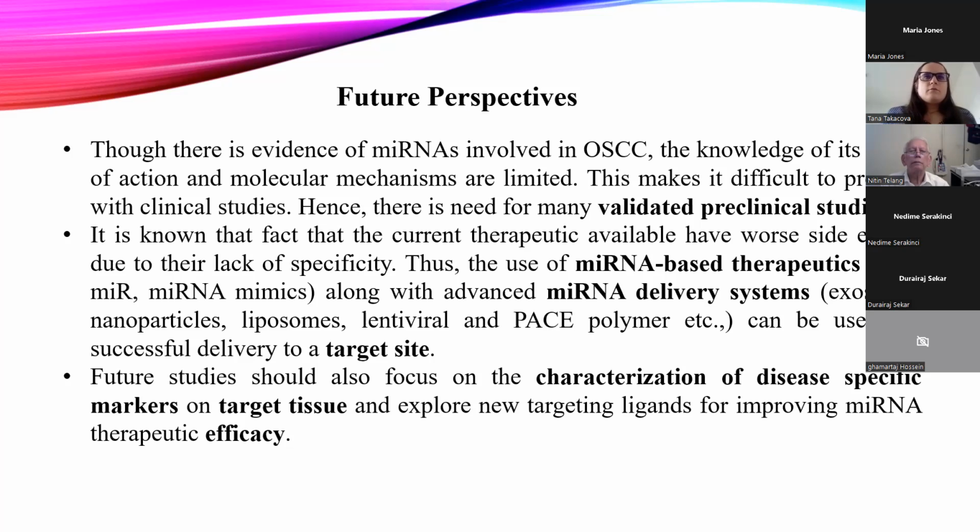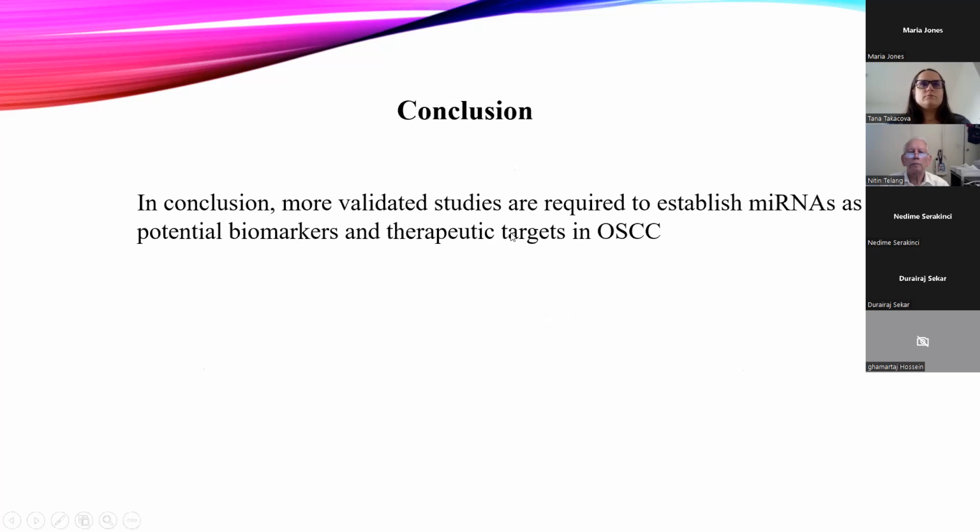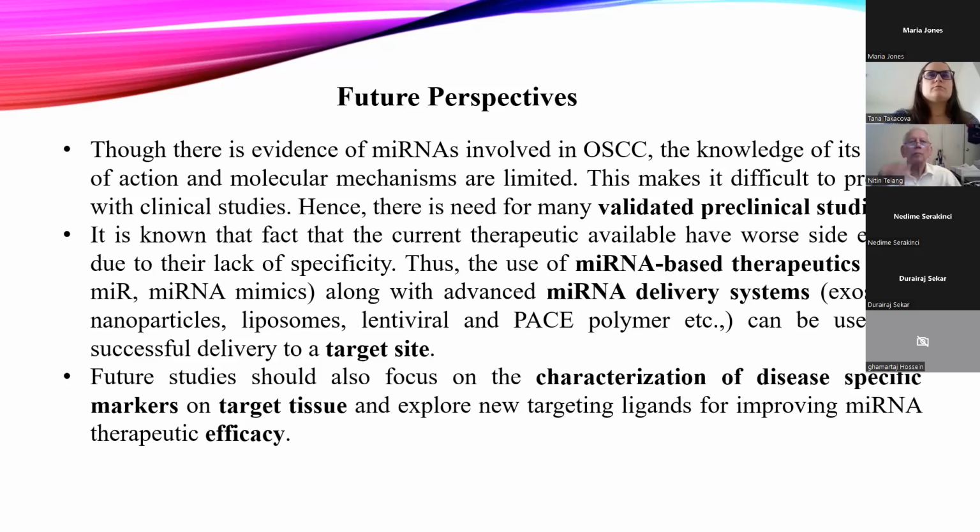Future studies on characterization of disease-specific markers on targeted tissue, and exploring new targeting ligands for improving microRNA therapeutic efficacies, are needed. So in conclusion, as I said, more validated studies are required to establish microRNA as a potential biomarker and therapeutic target in OSCC. So thank you very much.